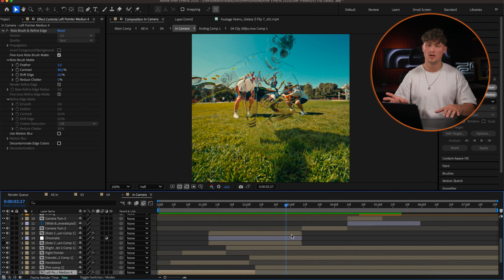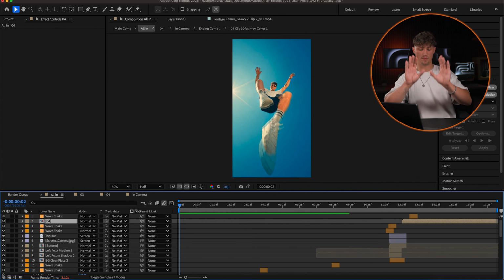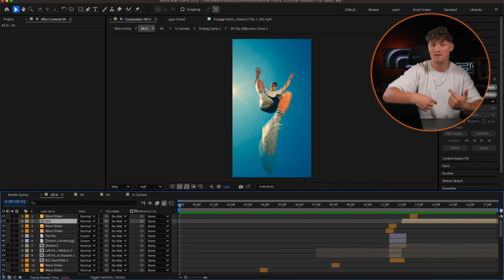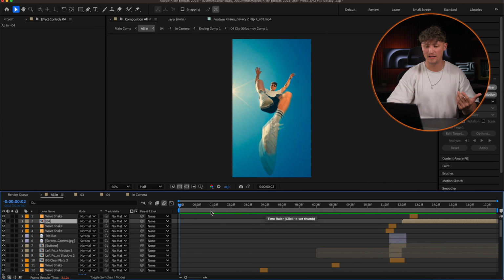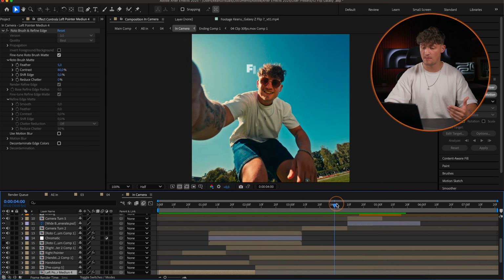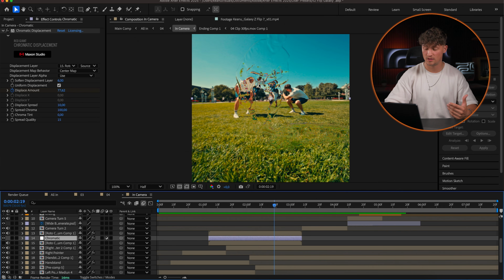I wanted then to have a clean loop towards the end, and since the first shot at the beginning is a shot from the ground up to the sky, I thought it would be pretty cool to take the flex cam, the flip phone, again and place it on the floor to then have a clean loop. So I had to somehow appear and take the phone without taking too much time, because you're doing social media content, right? So everything has to be fast paced. So I came up with the idea just to create a chromatic displacement effect here. I think this one is pretty cool.